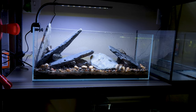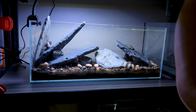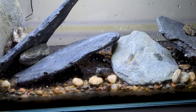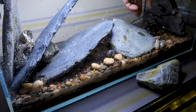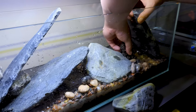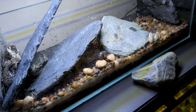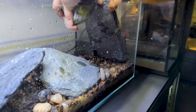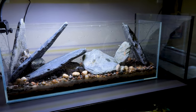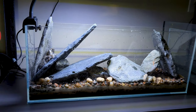Pretty much like a river bottom. Yeah, and hopefully these rocks will create a visual barrier so that the pistos don't murder each other. This one is going to get blocked, so might as well not use this. Look at those beautiful stripes on that rock. So there will be more space for me to put plants. Let's sand it up.